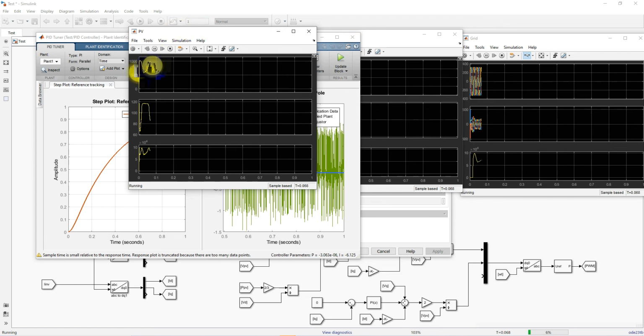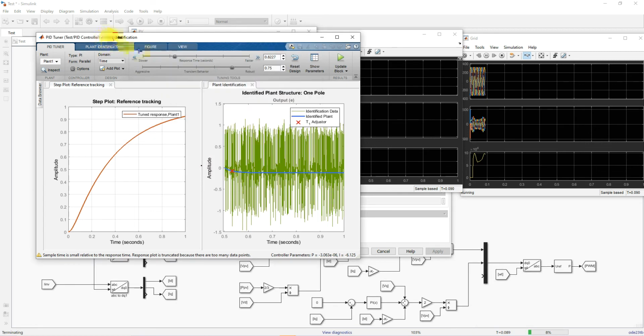Again the voltage is oscillating. Okay, slightly increasing and update.